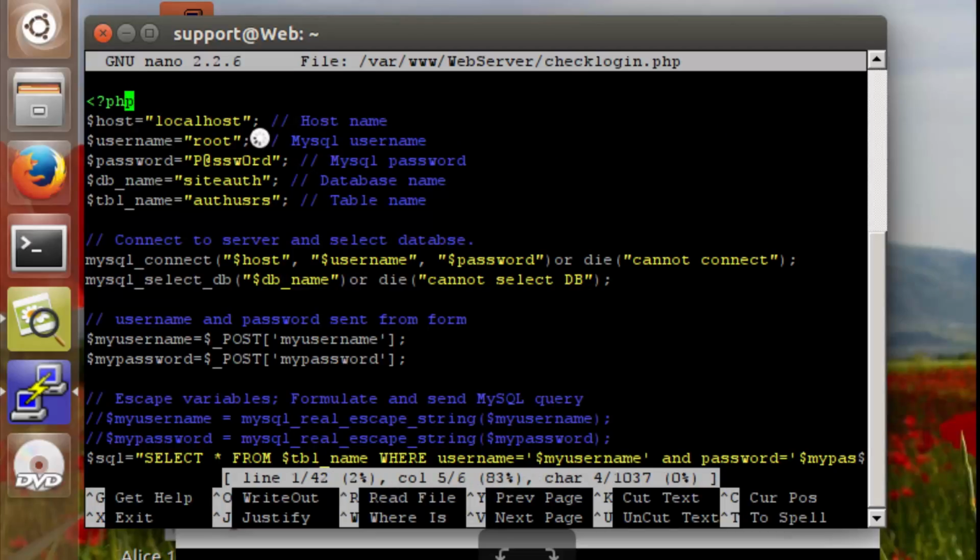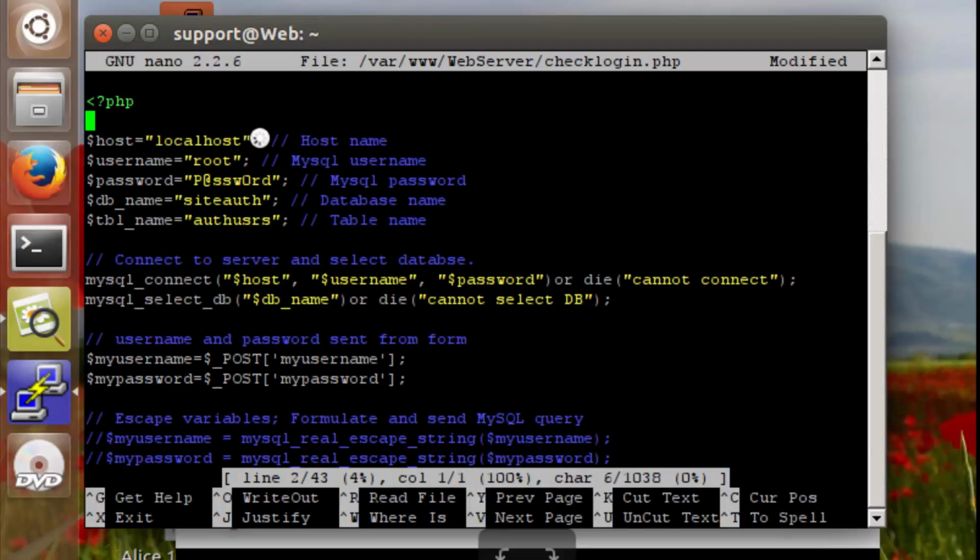Okay, so in the previous lab, I said that we should place the session start function before any existing HTML. However, we're inside of a PHP script. Now, because we're inside of a PHP script, that same concept doesn't necessarily hold true. So it's going to depend on the PHP code that you have in here. But what I'll tell you right now is that the PHP code that is in here doesn't require to be before the session start function. So we're just going to type it right here.